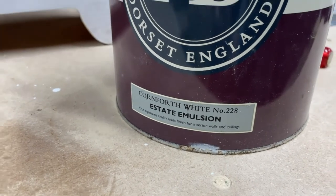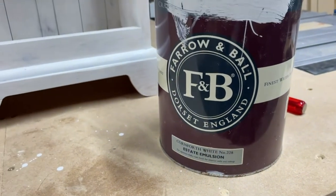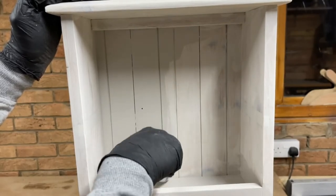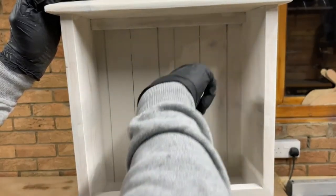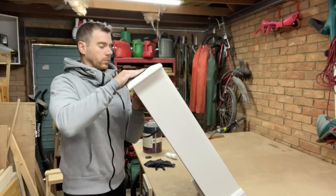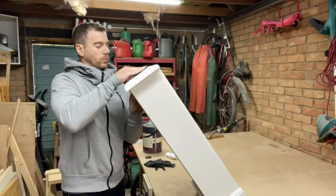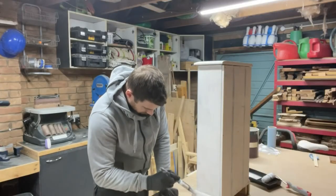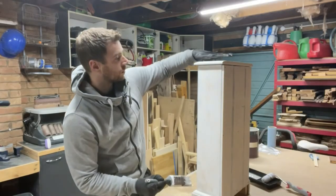The paint we used is Farrow & Ball Cornforth White, which is actually grey, so go figure. I'm not sure what a Cornforth is, but perhaps that's grey. Between coats, I denibbed with a 400 grit just to get a smoother finish and did two coats in total. I used a paintbrush for the whole thing.